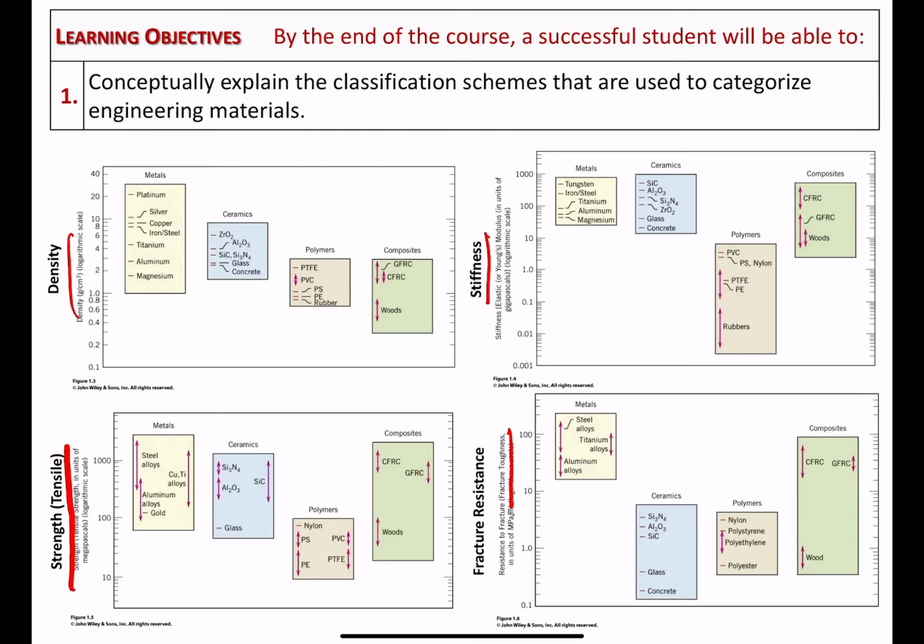And so most of the general pattern to where materials are doesn't change that much. You'll notice that ceramics are very stiff, but as you might expect, their ultimate tensile strength is a little lower compared to some other materials. So notice that shifts a little bit down when you compare to how it competed with metals as far as stiffness. When we go to resistance to fracture, the toughness of the material, that's where ceramics really kind of lag behind relative to other materials, and again, metals sort of lead the way there.